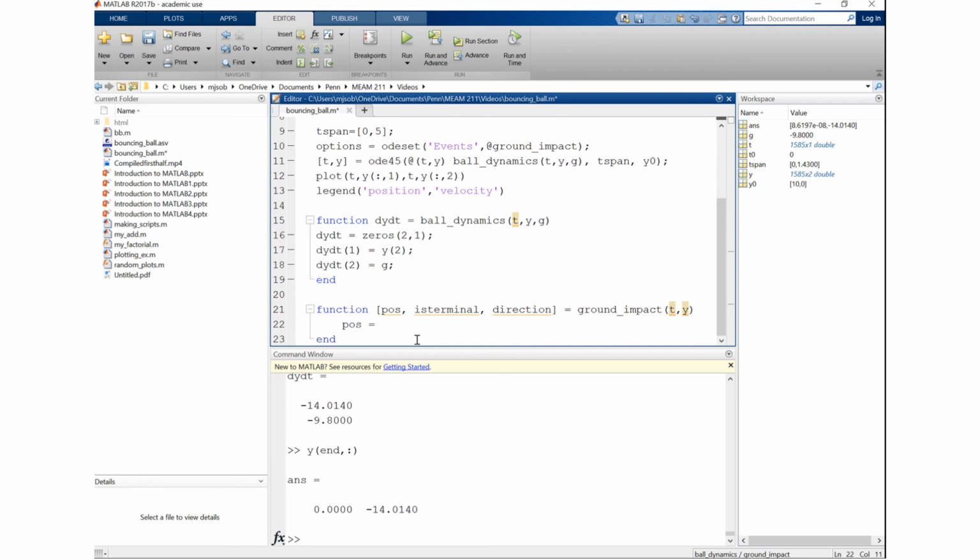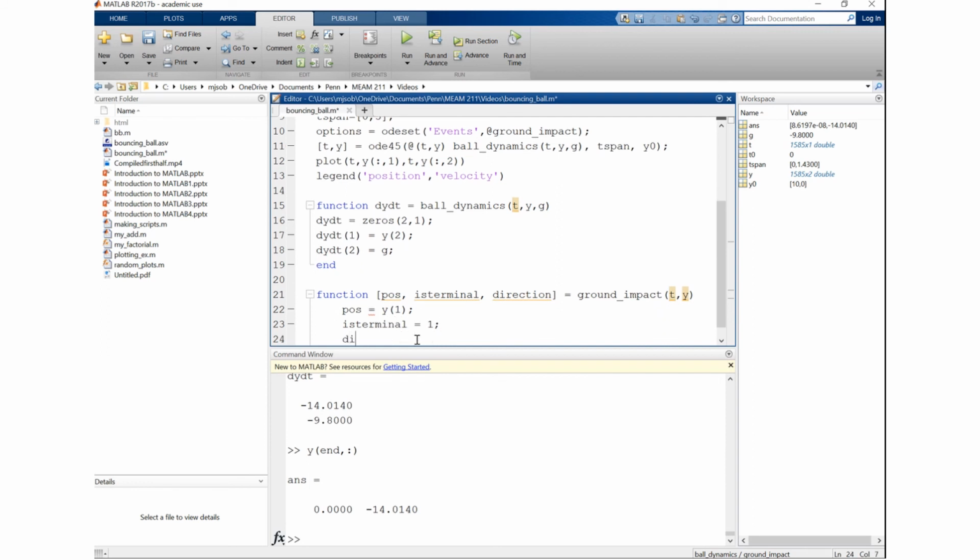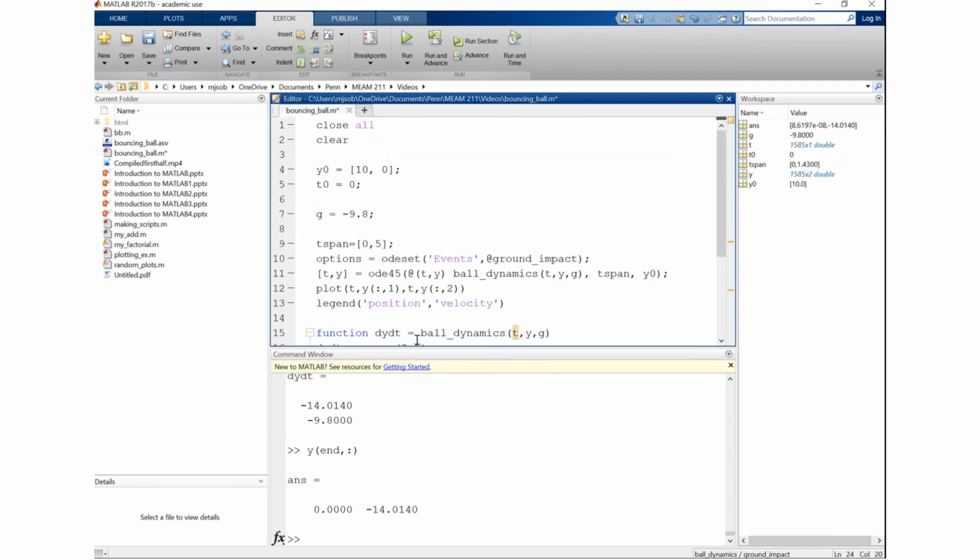So position is equal to the first element in y. And then isterminal is true, so let's stop when we hit that. And then direction is only if it's decreasing. Great, so now this should all be set up.